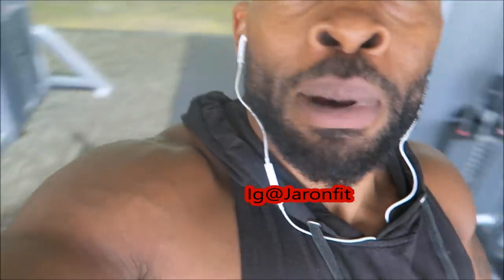Moving right along, y'all. About to go into bodyweight dips. Now, I know y'all seen me do weighted dips before, but I kind of chilled out on those because it was giving me some shoulder problems because I was doing too much jerking and whatnot. I had messed up my shoulder, like a little nothing serious. So I chilled with the weighted dips for a little bit. I'm feeling better. Now back to bodyweight dips. I love them, building up that lower pectoralis.